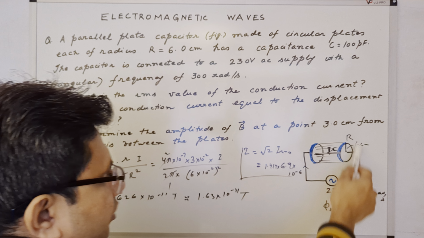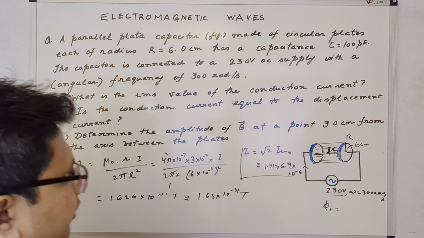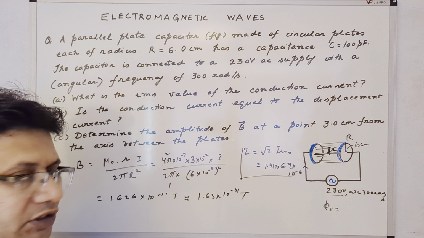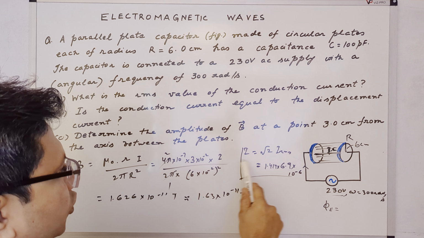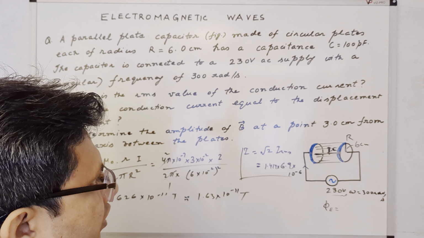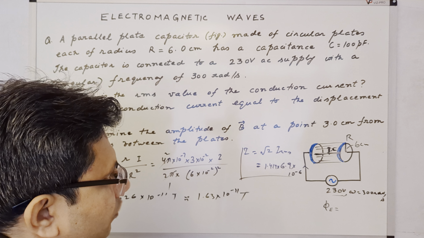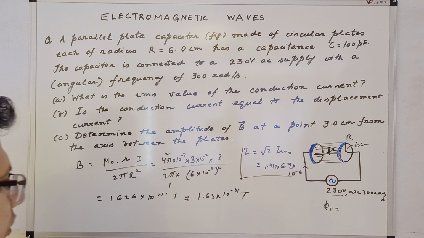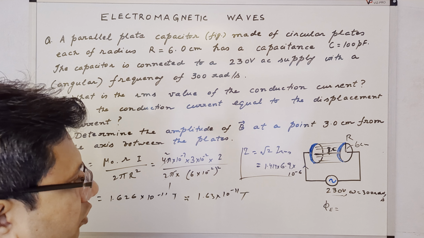और कैपिटल R इस फॉर्मूले में 2π R² में, कैपिटल R है बेसिकली सर्कुलर प्लेट्स का रेडियस. तो हमने यहाँ इसकी जगह रेडियस यानी 6 सेंटीमीटर पुट करना है, और उसे मीटर में कन्वर्ट करके पुट करना है 6 × 10⁻². और I जो हम यहाँ लेंगे, क्योंकि हमें मैक्सिमम एम्पलीट्यूड निकालना है, तो उस केस में I होगा √2 × IRMS वैल्यू. IRMS वैल्यू हम पहले कैलकुलेट कर चुके हैं 6.9 × 10⁻⁶. इसमें मल्टीप्लाई कर देंगे √2 की वैल्यू जो कि है नियरली 1.414. ये सारी वैल्यूज पुट करने के बाद हमारा रिजल्ट आता है लगभग 1.626 × 10⁻¹¹ टेस्ला, जैसे हम कह सकते हैं नियरली 1.63 × 10⁻¹¹ टेस्ला.